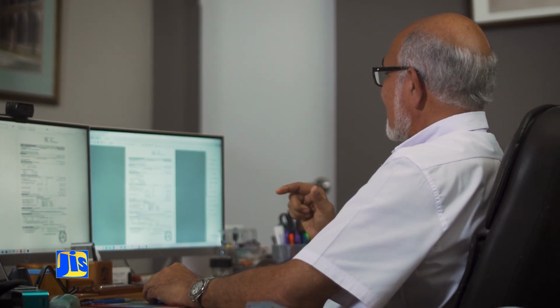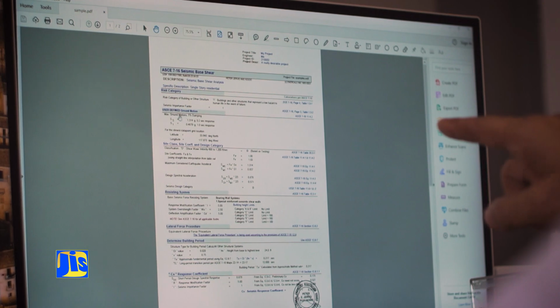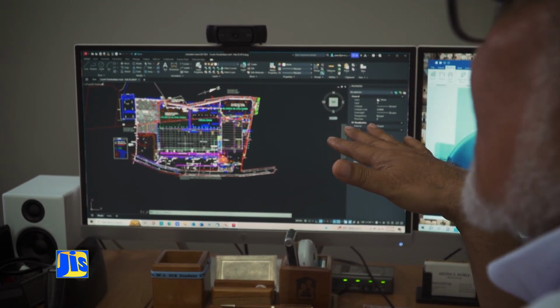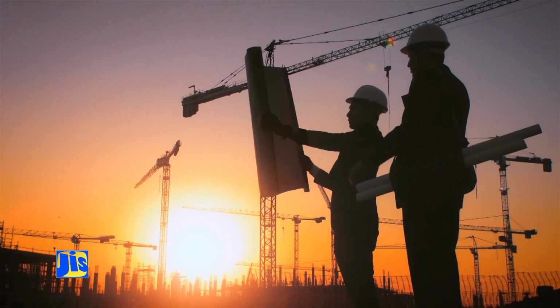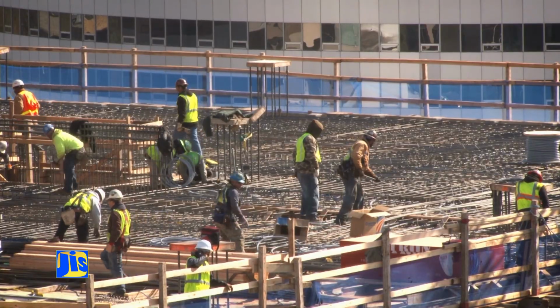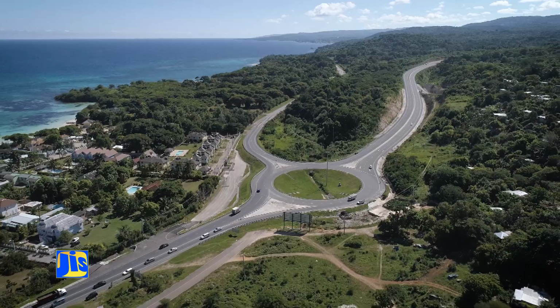A major barrier to proper construction for many Jamaicans is the lack of land titles. Nobody is going to invest on something that they're not sure of. So, it's best to start with a plan and a secure lot. Through his decades of experience, Peter Jervis's advice: invest in doing it right the first time. Proper planning, drainage, and engineering are essential, particularly in a tropical climate like ours.